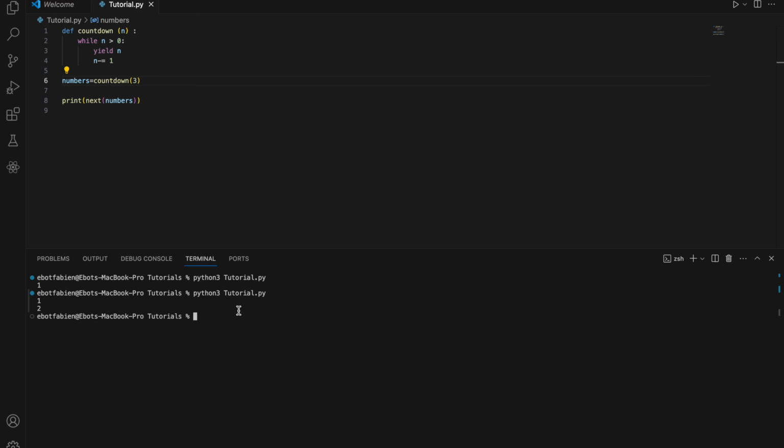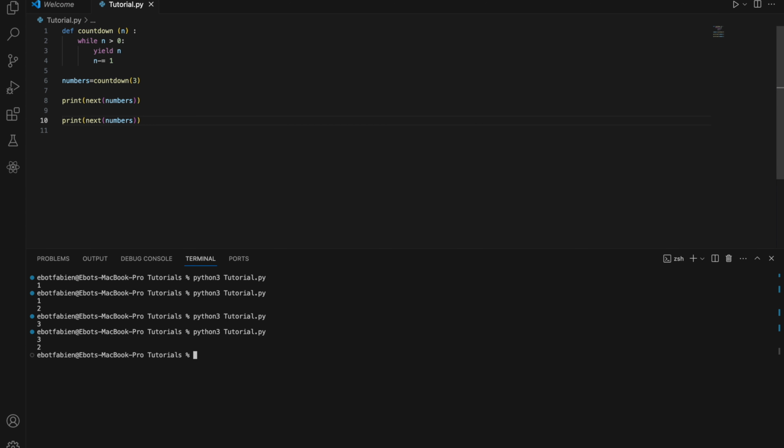You print the next numbers, you get 3. I hope you understand. You are getting 3 because 3 is the first number you have passed. So when you pass 3 inside this countdown function, n is greater than 0. So you yield 3. So what do you think the next number is going to print? If you call this again, it will definitely be 1, 2, sorry, 2. Because when you yield 3, it says n minus equals 1, you're decrementing 3. And the next value of n is going to be 2.